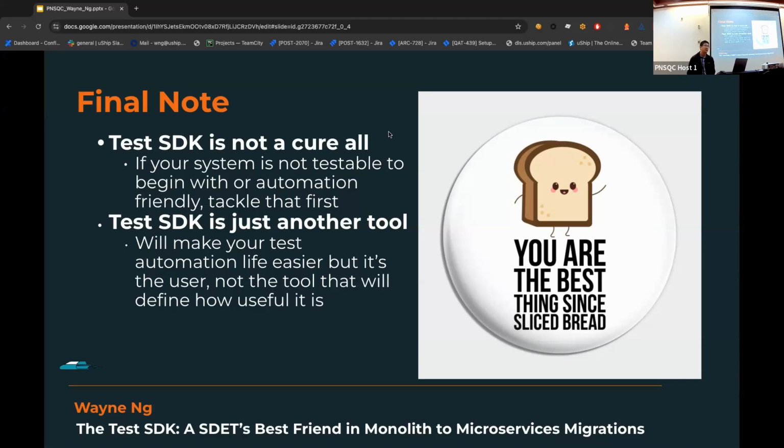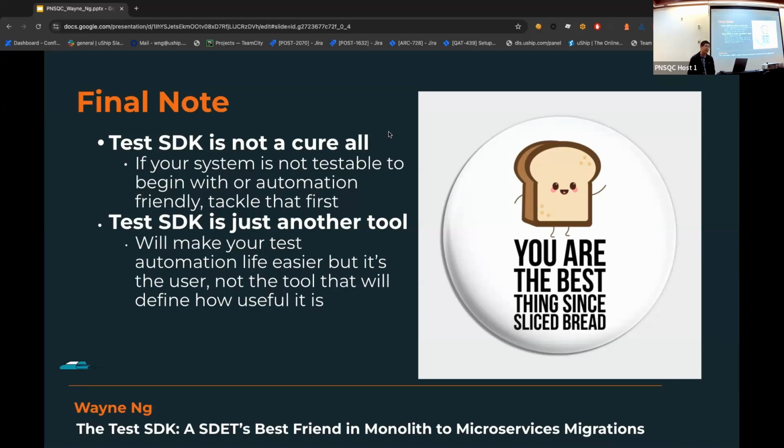But maybe some of y'all are not necessarily there on your CI/CD journey, and the test SDK is also not a cure-all. Maybe you're not that far yet. Maybe you're just starting test automation, or just starting CI. But I think that's great. I would just get test automation written first, get it working. Your code's not great, but it's better than having no test automation code at all.